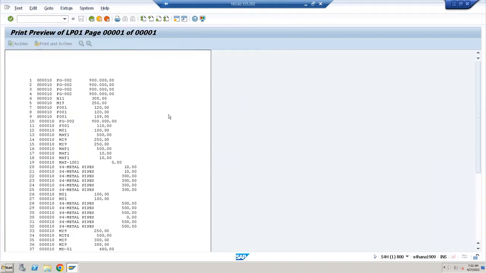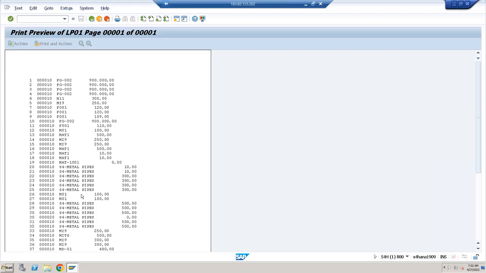I got the data: sales document number, item number, material number, price. If you see this sales document 30, it has two line items, item number 10 and item number 20. This is a material and this is a price.